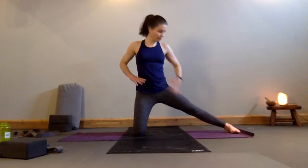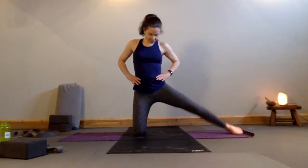And come back up. So we'll take that leg in and bring the right leg out. So setting up, hands on top of pelvis, level your pelvis as best you can. Then press down through your foot, draw the foot or scrub the foot on the mat towards the center of your body. Feel the inner thigh activate. And we'll just hold for a couple breaths here. Finding that balance of effort and ease, sthira and sukha, in all of the movements we do on our mat.